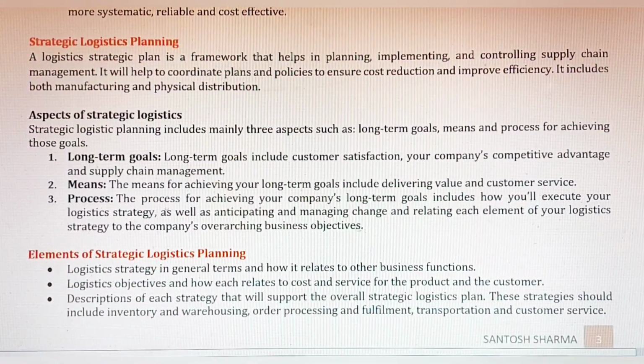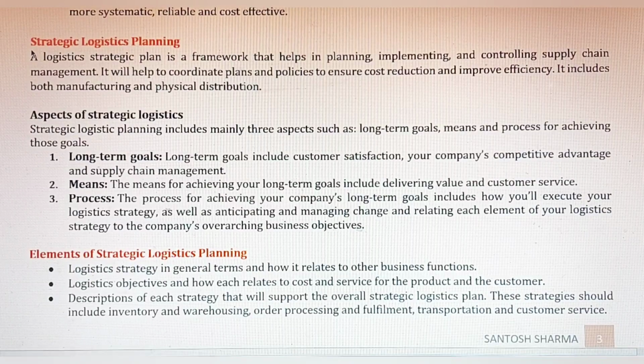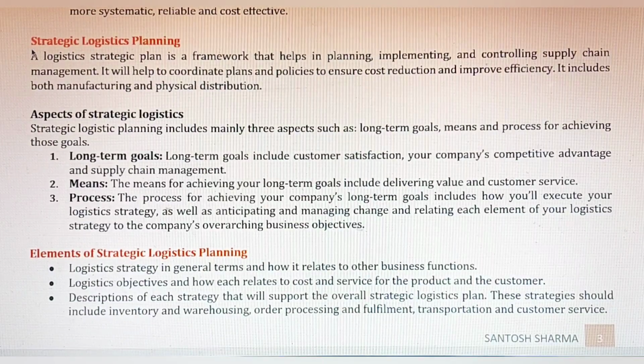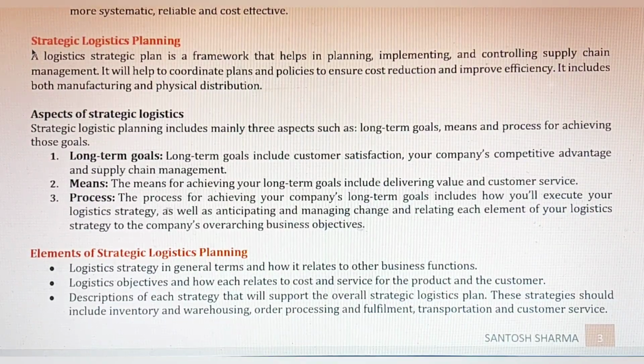The next one is also very important. In fact, in my study material, you will find all the important questions. I have not written any question which is out of your syllabus or which is not important for your exams. Just read these study materials, and I'm sure nothing can stop you from getting through the exams.